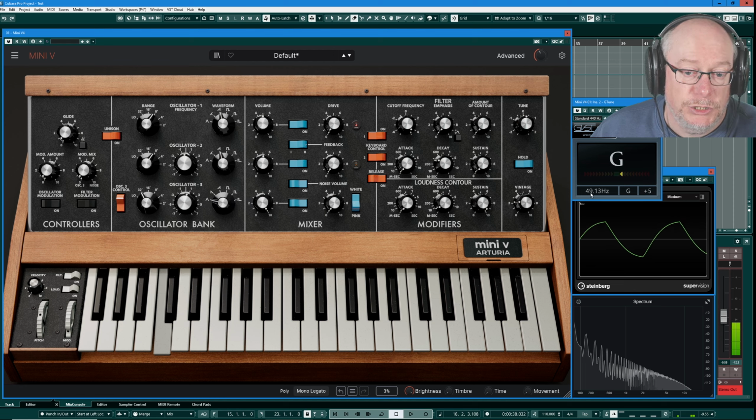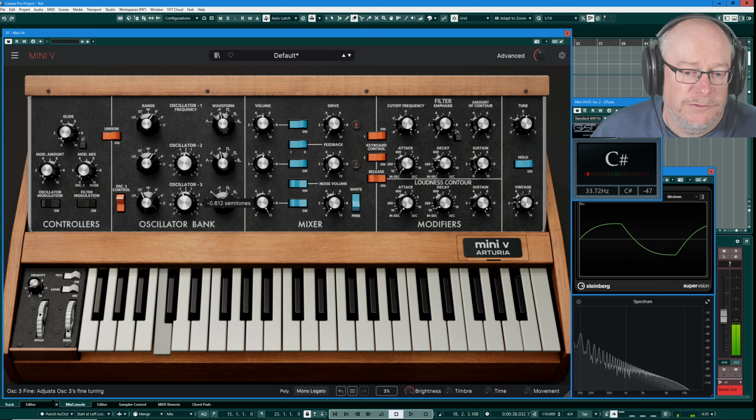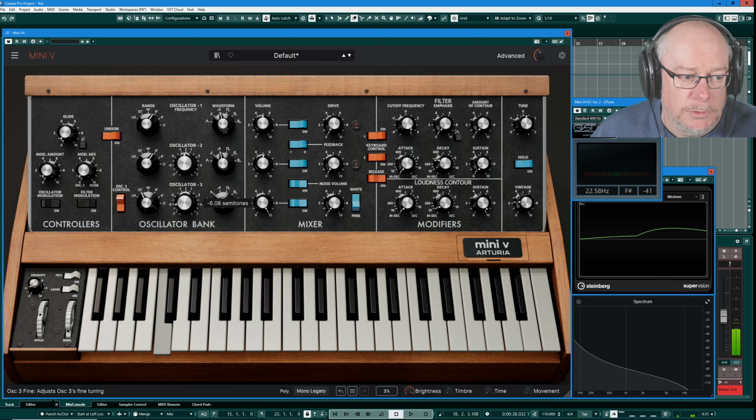And if you watch it in the tuner and the oscilloscope, at about 25-30 hertz, the tuner loses track of what's going on. There we go, the tuner's now out of play. And you can still make out the pitch down to about 20 hertz. And then finally, it becomes inaudible.